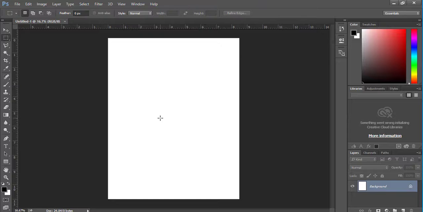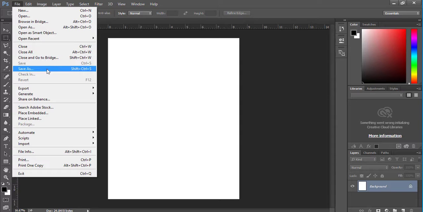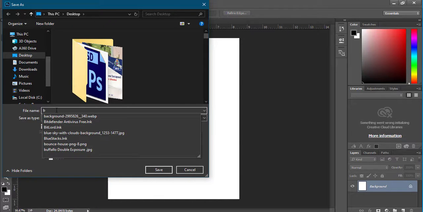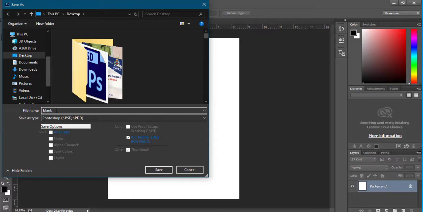So what you'll do in Photoshop when you finish your design, you go to File, Save As. Here you put your file name. So let me put blank right there. PSD means the file that can edit.